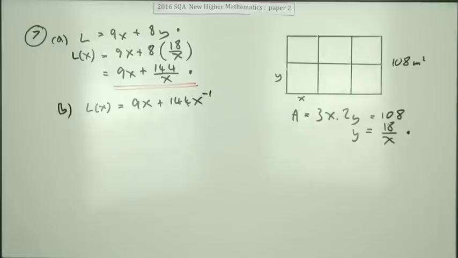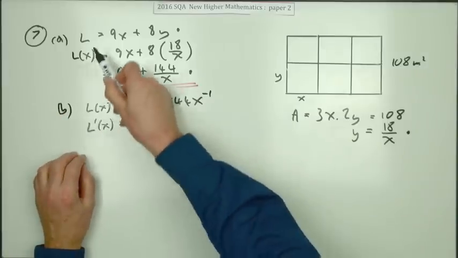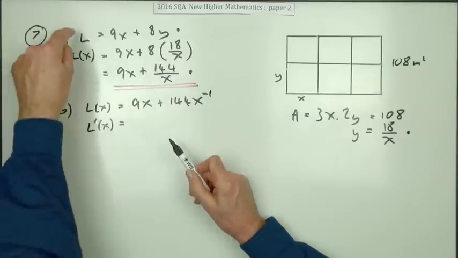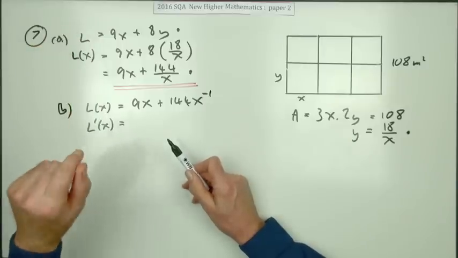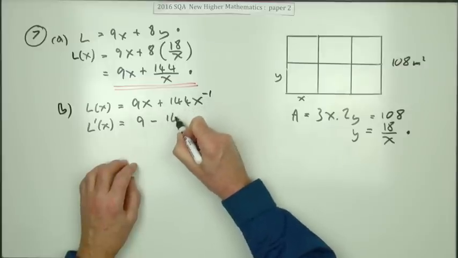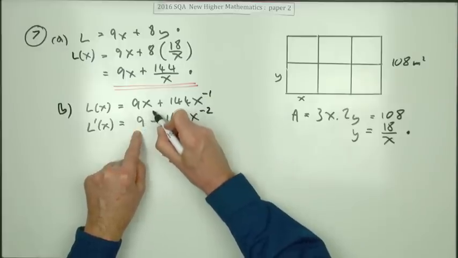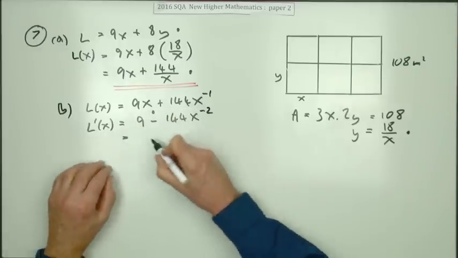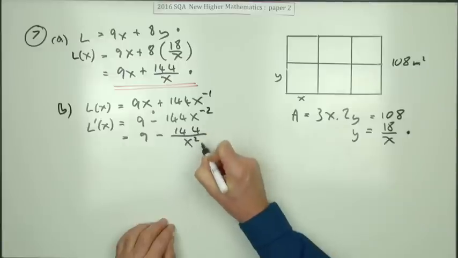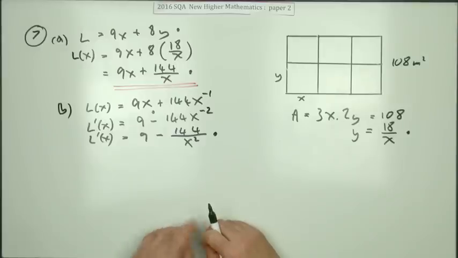So differentiate L'(x). Now I did notice they're going to be pretty particular about the variables you use. They don't want you suddenly saying y equals, they want L and L'. If you don't do that you could lose a mark. So differentiate that term, multiply by the power, take one off the power. Knowing to differentiate and starting gets you to this bit here, gets a mark. Finishing it off, well that is it finished off, but you're going to be using it so why not write it out as 9 - 144/x². That's two of the six marks so far.